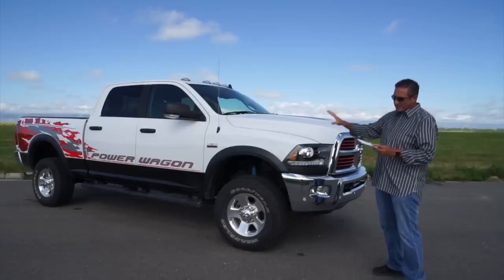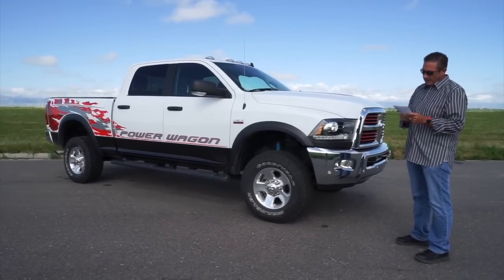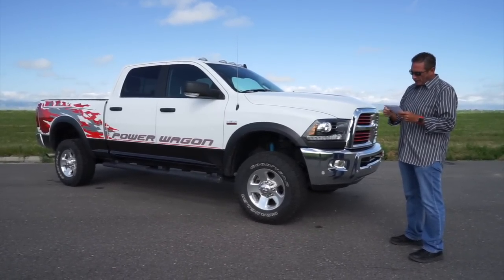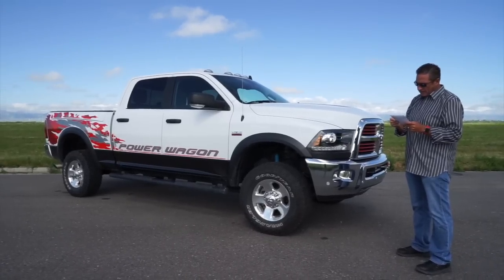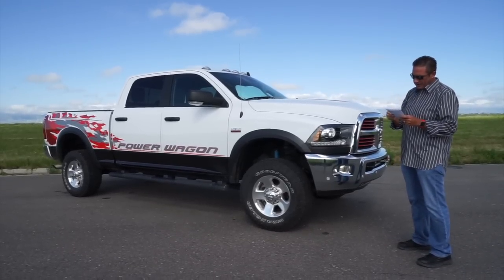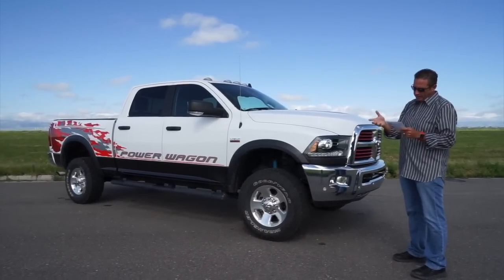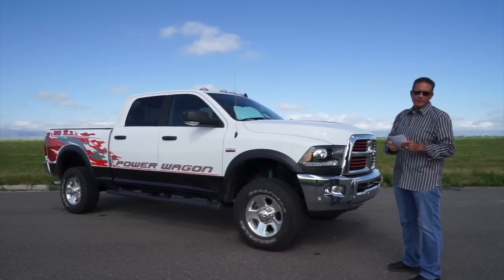This truck as it sits, this exact truck, I've got the sticker in front of me, $57,480. That includes a luxury group of $695, rubber floor mats of $80, the high mount stop lamp in the back, the cargo lamp, $325. The complete Uconnect 8.4 inch screen nav system is $1,000. The park assist for the rear backup camera, $200. The park sensors for the rear, $395. The remote start, another $200. The Ram box, which we'll get into in just a minute, is $1,300 with the spray-in bed liner of $475. Destination charges are $1,200 on this truck. Again, that gives you the total price of $57,480.